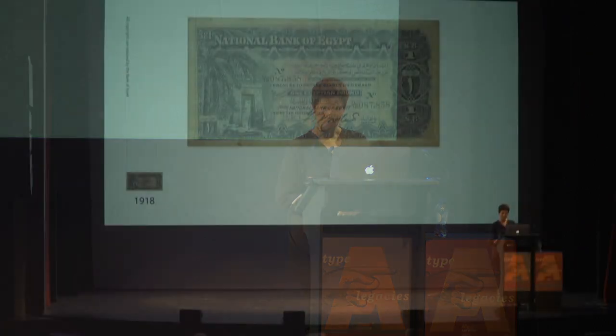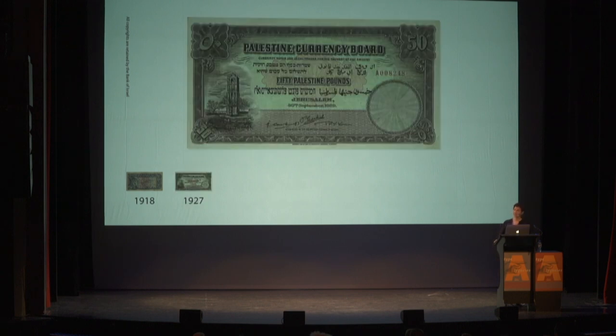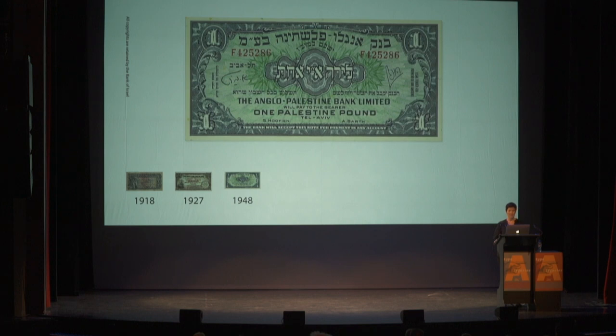To set the scene, a very quick overview of Israeli currency. After World War I, the British mandate governed the area and the currency was the Egyptian Pound. In 1927, it was replaced by the Palestine Pound. In 1948, Israel was established and there was a need for a state currency — so urgent that banknotes were produced before the name of the state and the name of the currency were determined, even before there was a proper bank. The British name Palestine Pound remained, with an addition in Hebrew: Israeli Lira.